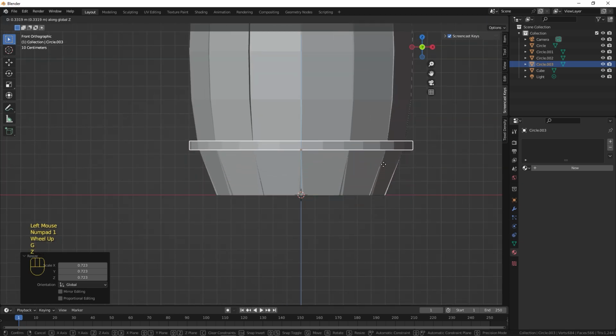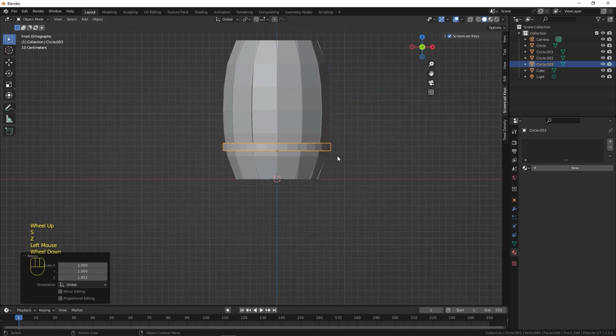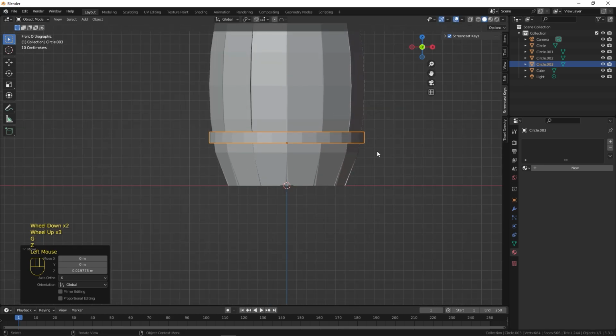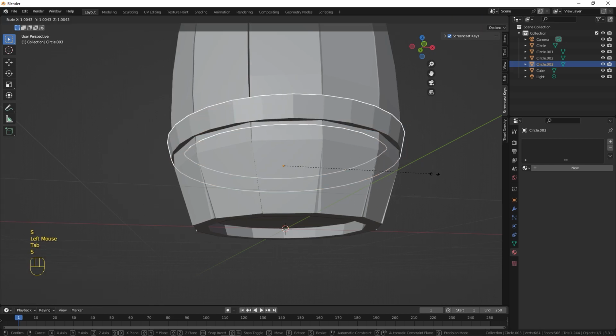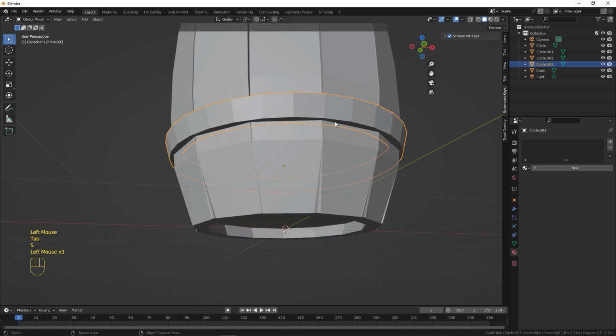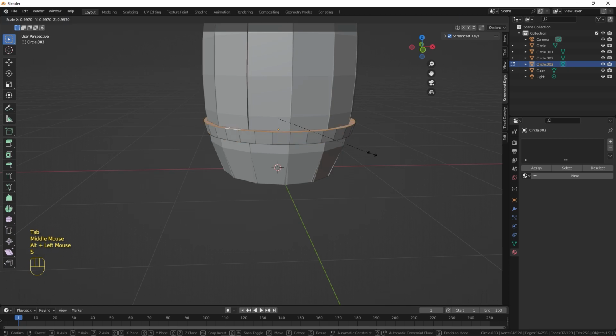And we'll place this, I don't know, maybe S Z to make it a little taller, and place it somewhere here. And I'm just going to select this whole bottom and scale it down so that it's a little bit angled downwards here.